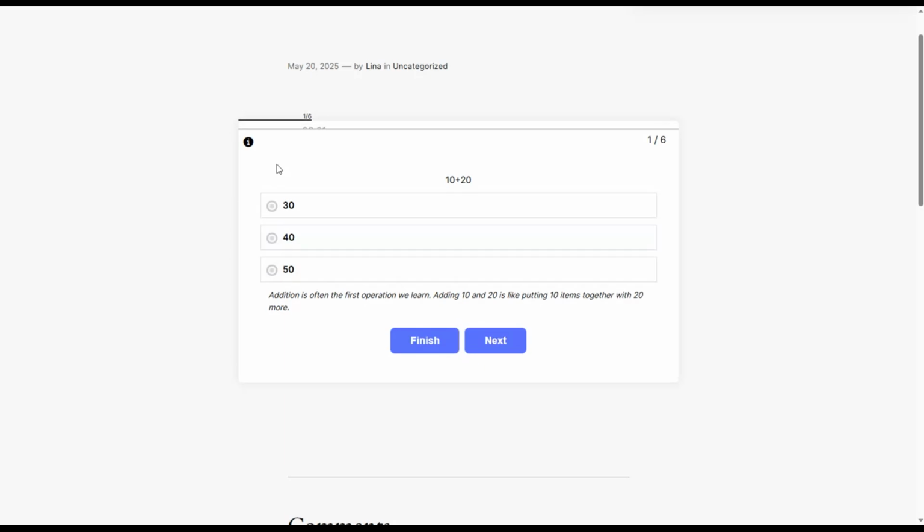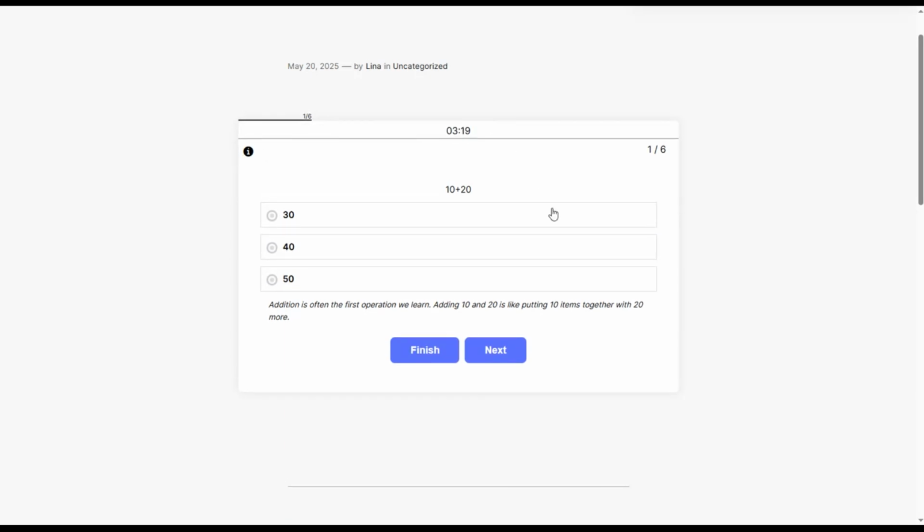First, let's pass this mathematic quiz. Go ahead and hit the start button. Here you can see the overall picture of what your quiz can look like. At the top we have got a progress bar showing how far you've gone and how many questions are left. There is a timer under the progress bar keeping track of how much time is left to finish the quiz, and it's perfect for adding a little pressure and excitement.